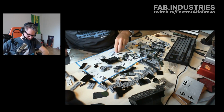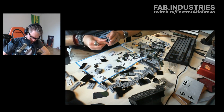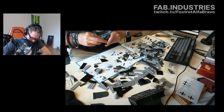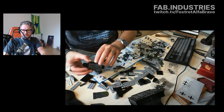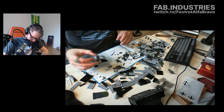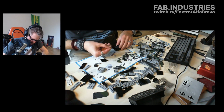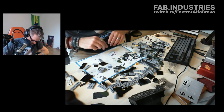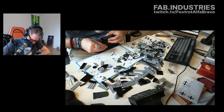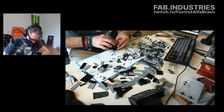Yeah, I found the parts, so that's good. So we can keep building. That's good. And there's little notches in here. That's interesting. Like these notches in there. Okay, did all of that. And now we need like this black thing. Isn't it? No, it's gray. It's probably that one, right? It's probably in that same color, I'm guessing.